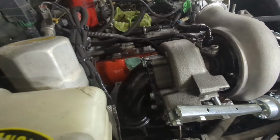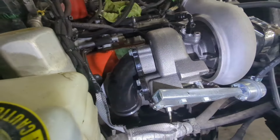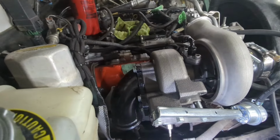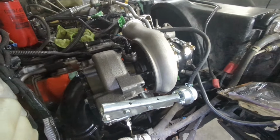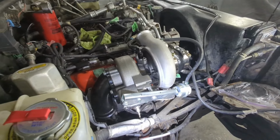So I think that's going to be a really, really nice piece for mating everything up. And again, it uses the V-band clamps to make the connection and give you a positive seal. So that is the turbo sitting on the truck, and let me show you the other parts and pieces we're going to be putting on this.